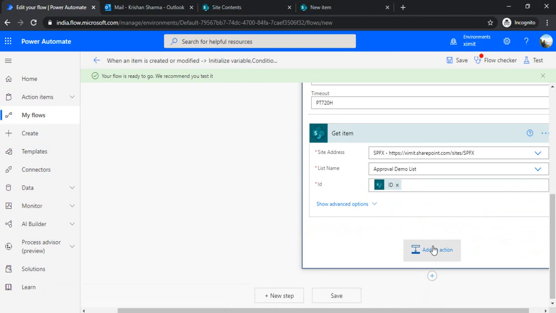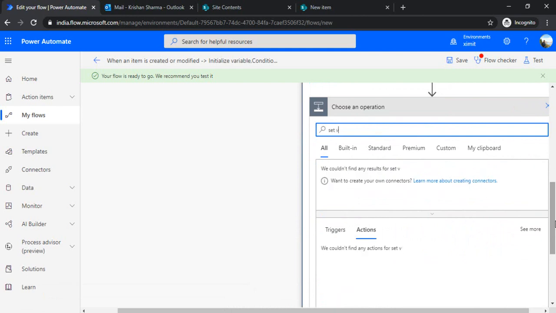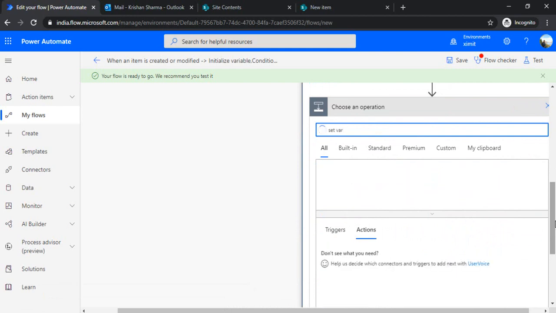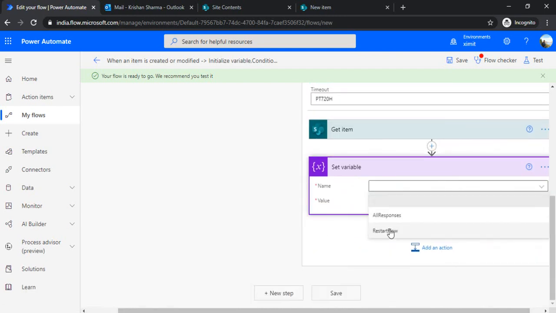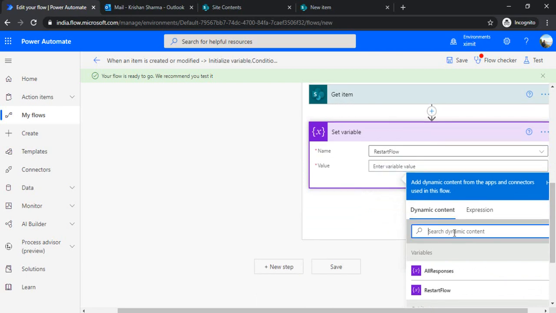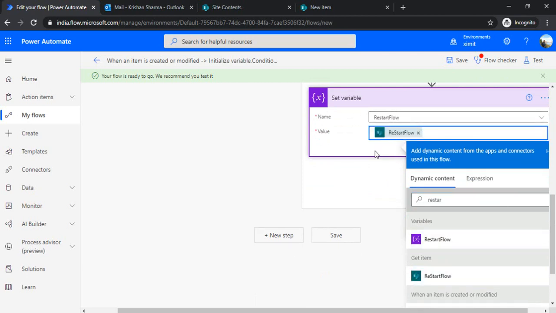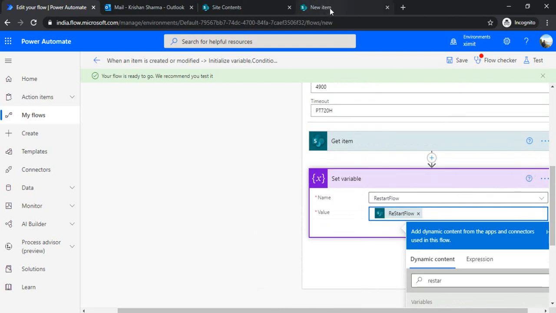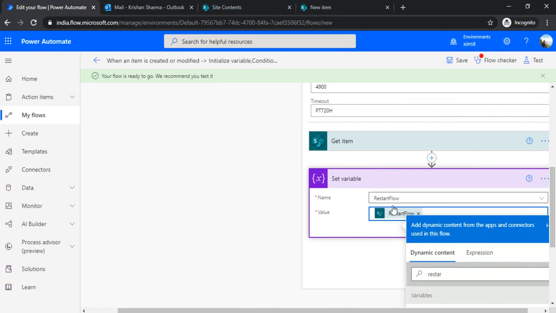Now we got this item, and in the next step we'll be updating the variable. We'll set the variable which we created earlier, restart workflow, with the value which we got from the previous step. So restart flow is the value which we got from the previous step. Now when the person sets that to true after it gets to in progress, the value gets updated over here.